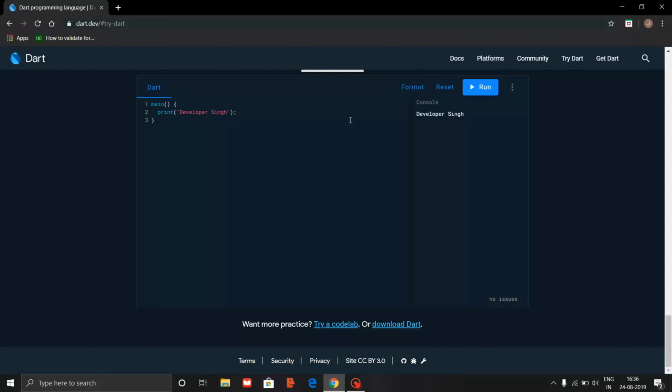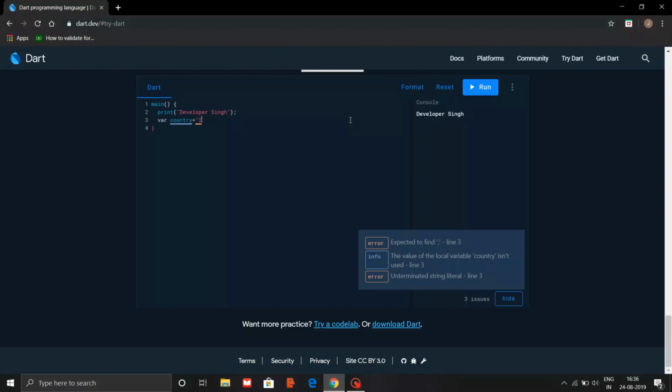We have a generic data type called var in which you can store items of any data type, like I can store a string in this var data type. I will say var country equals India. Now what it does is it makes a variable, a generic variable of name country, and assigns India to it.